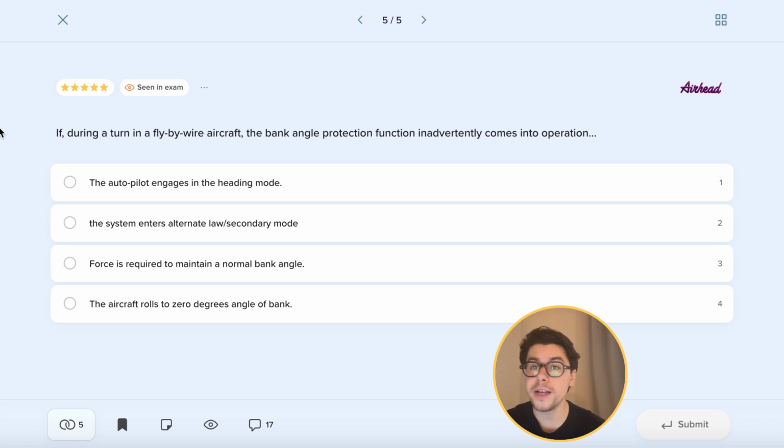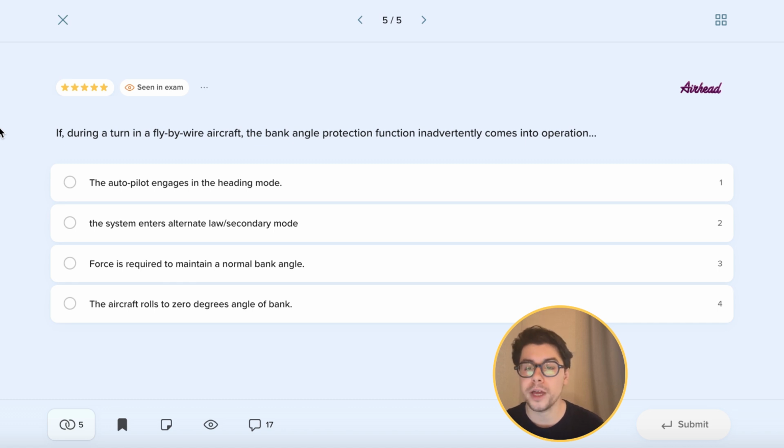If you deflect the stick fully, it will go to 67. If you let go of the stick, the aircraft will come back to 33. So in order to keep the high angle of bank, which is 67, you'll need to keep the deflection of the stick continuously. Generally, the fly-by-wire aircraft philosophy is that once you make the deflection of the surfaces, the moment you let go of the stick, the aircraft will freeze in that position. So if you pitch up, you just need to make a small input and the aircraft will stay in the position that you've put it in. And this is also true for bank angles up to 33 degrees. If you want to go any more, you need to keep continuous pressure.